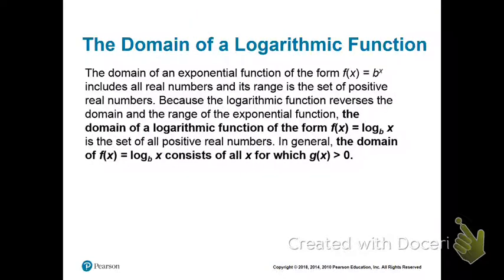All right, so let's talk about the domain of a log function then. It says the domain of an exponential function of the form f of x equals b to the x includes all real numbers, and its range is the set of all positive real numbers. Because the log function reverses the domain and range of the exponential function, the domain of a log function of the form f of x equals log base b of x is the set of all positive real numbers. In general, the domain of f of x equals log base b of g of x consists of all x for which g of x is greater than 0.